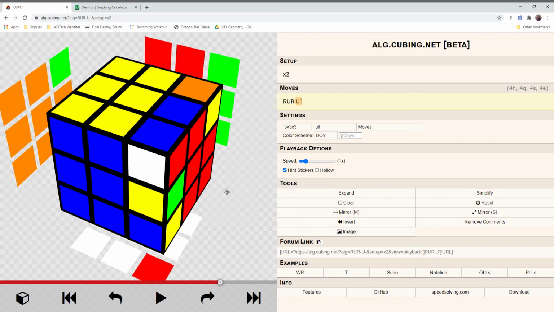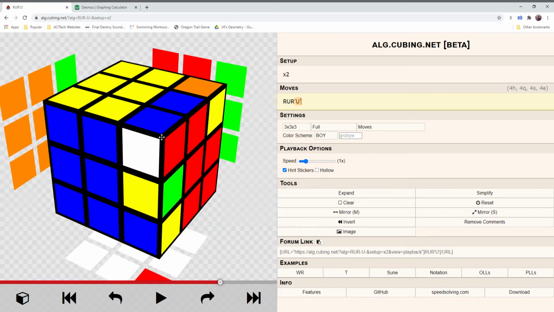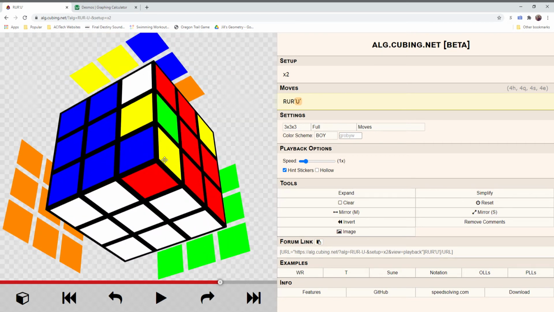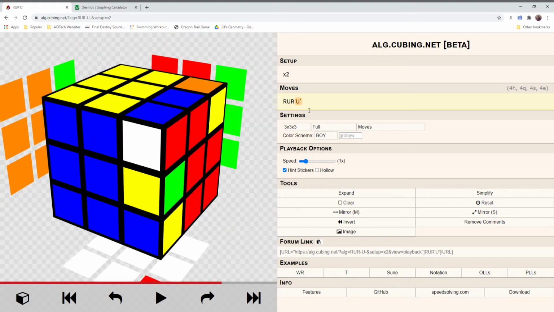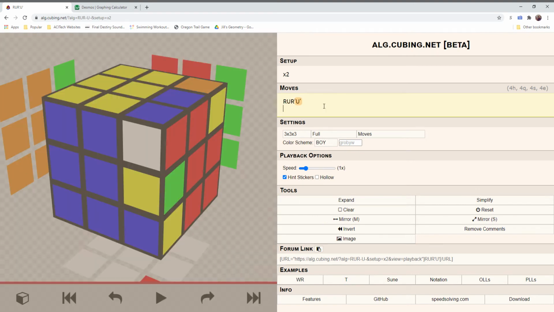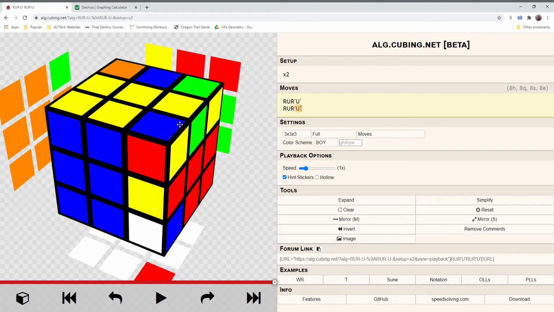We get some type of pattern. And you'll notice specifically this block in the top right corner and the block in the bottom right corner did switch spots. This one used to be blue, red, yellow, and this one used to be red, blue, white. So one would expect, if we were going to do the same exact move again, those blocks would change positions again. And you'll notice they do change positions.